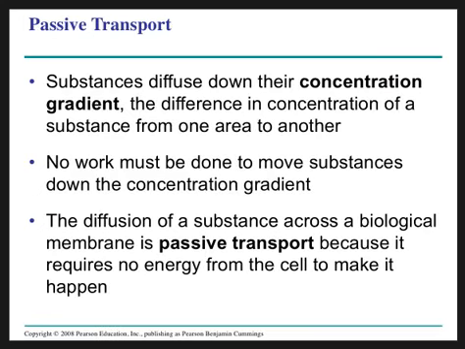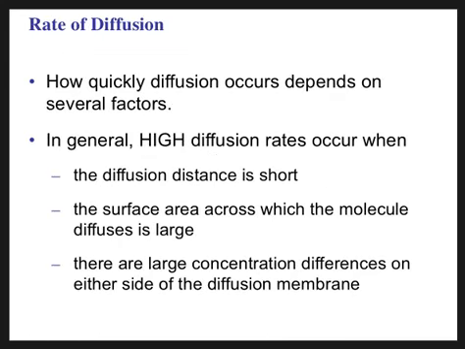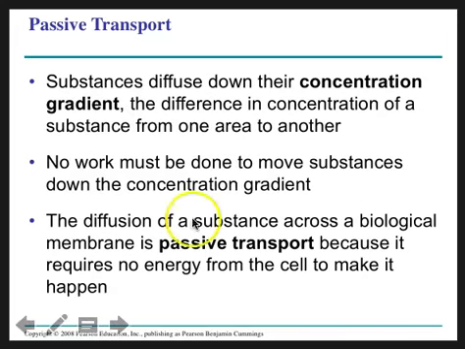Okay, that brings me to concentration gradient, and that's something we mentioned in that last slide when we talked about concentration differences. So a difference from one side to the other gets termed a gradient. When we talk about substances and diffusion, we talk about them diffusing down their concentration gradient or with their concentration gradient, meaning they're moving from higher concentration to lower concentration. It takes no extra energy to do this. No work has to be done.